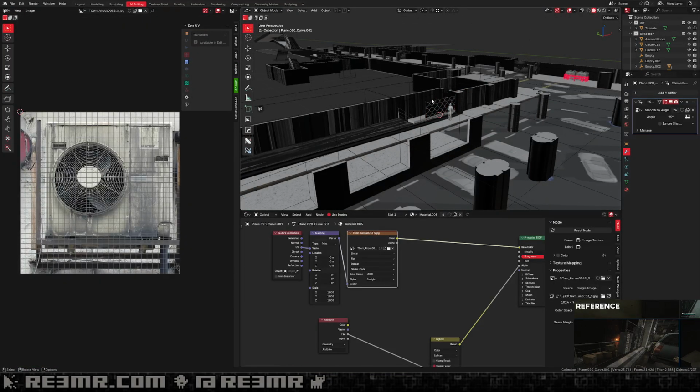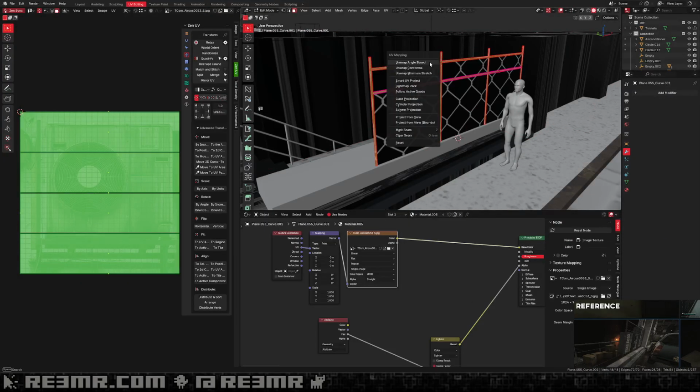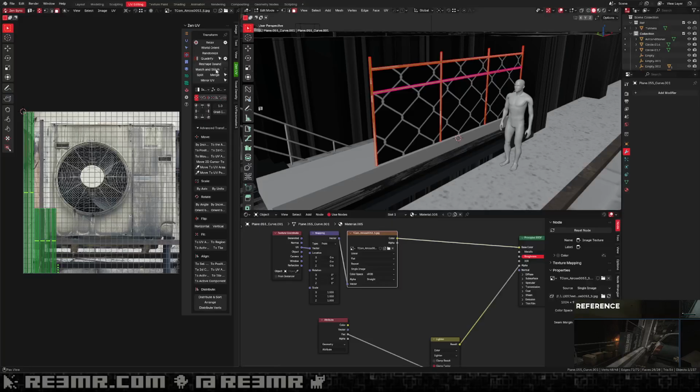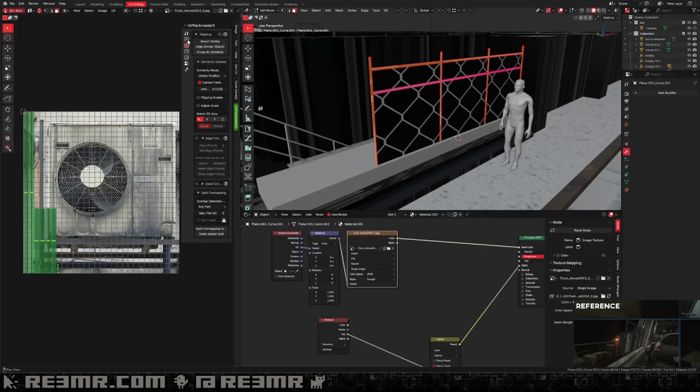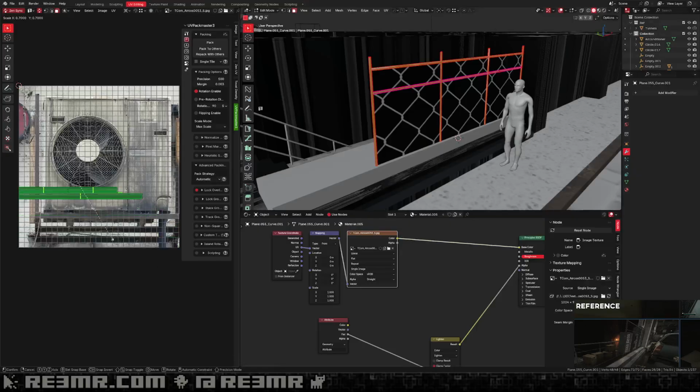Did not want to unwrap that again. Let's do that again. Unwrap. There we go. Pack that quickly, and just put it somewhere where it would look okay. Change this to bounding box.